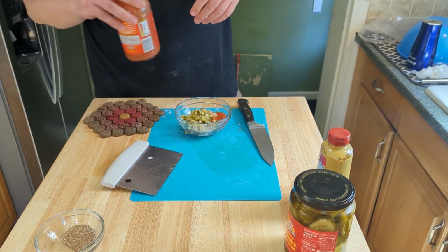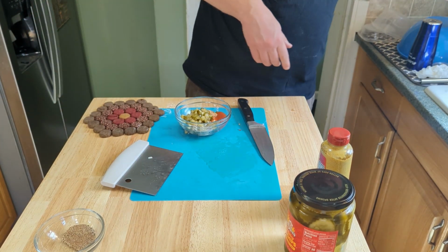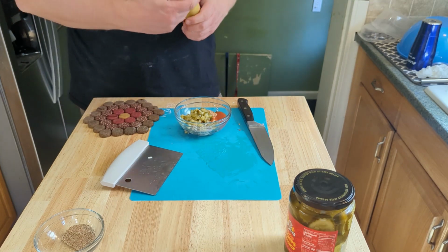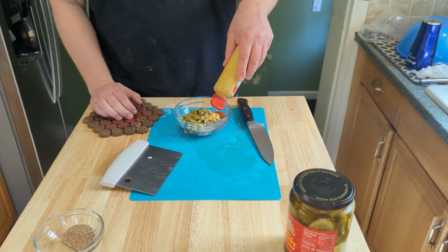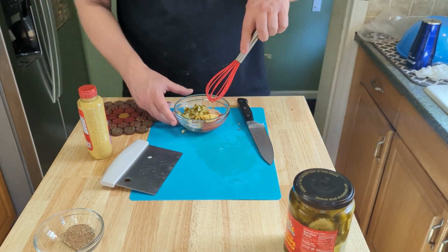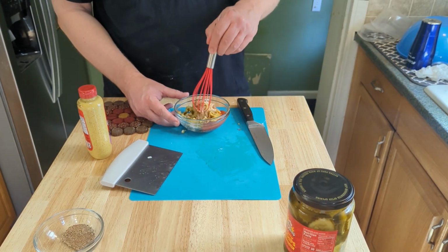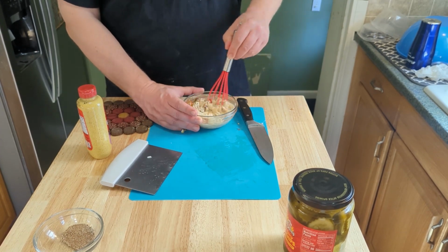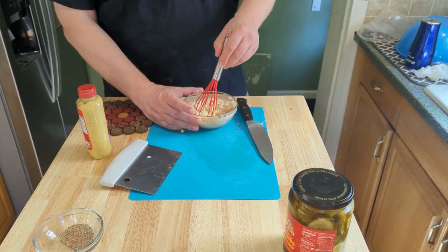I would recommend putting maybe red wine vinegar in there if you didn't do this. And then, just to get the flavors melding well, I'm going to put a little bit of that spicy brown mustard in there. So that's everything in there. Again, another super simple recipe or portion of this recipe. We're just going to mix this together and then we can try this stuff.